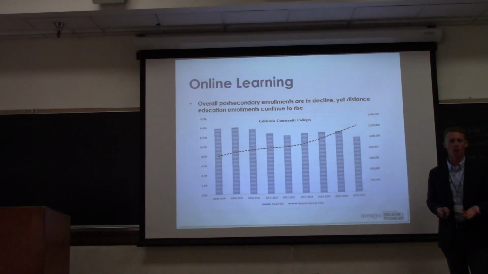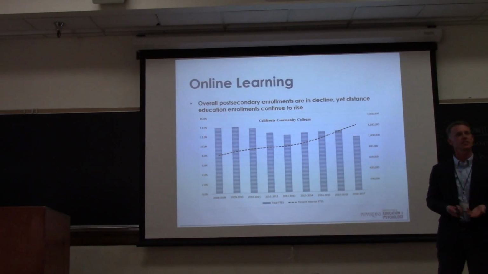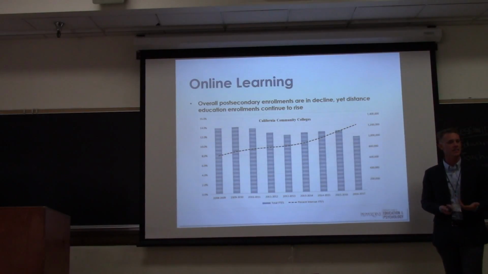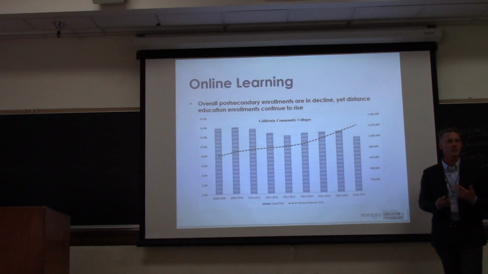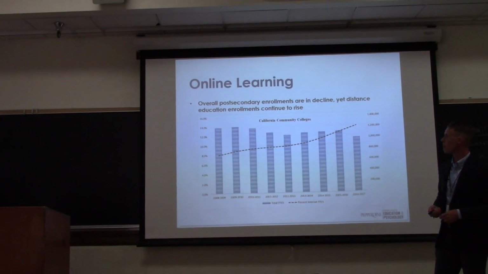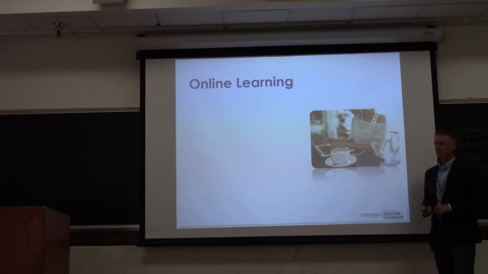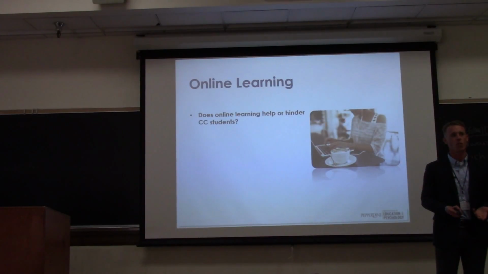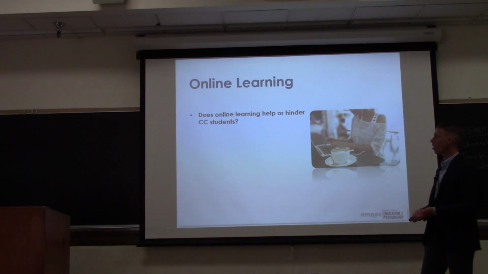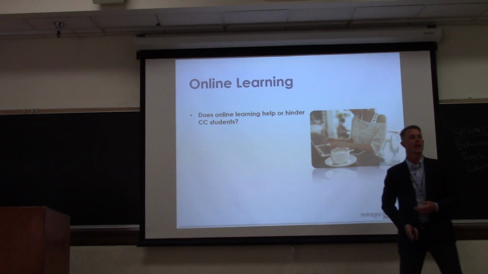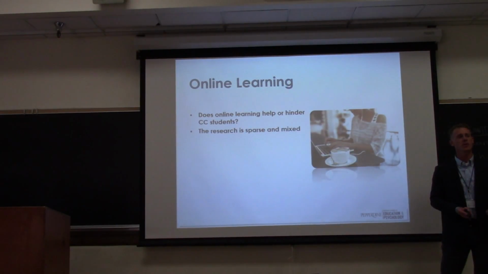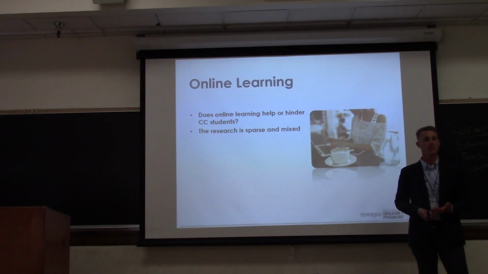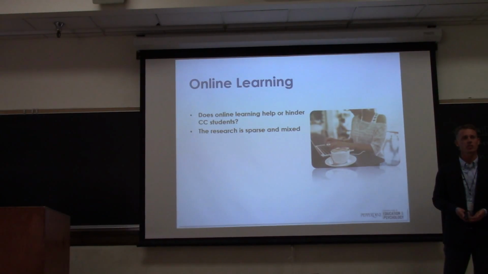And I'll use online throughout this presentation rather than distance education because when you actually break down the numbers, very few students are taking classes through a correspondence mode anymore. Everything's mostly online. And so is this a good news, bad news situation? That's what a lot of research has up to this point focused on. Does online learning help or hinder CC students? And for those of you that are familiar with this body of research, it's pretty frustrating, but the reality is the research is sparse and the research is mixed.